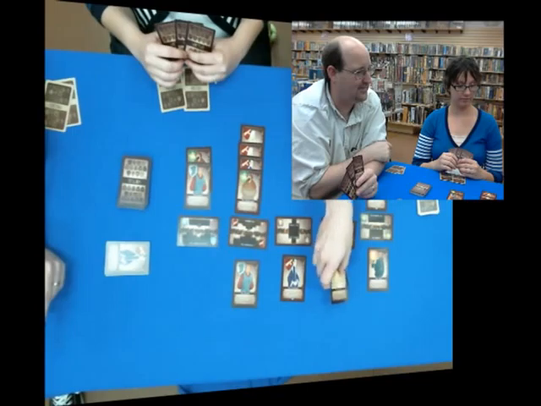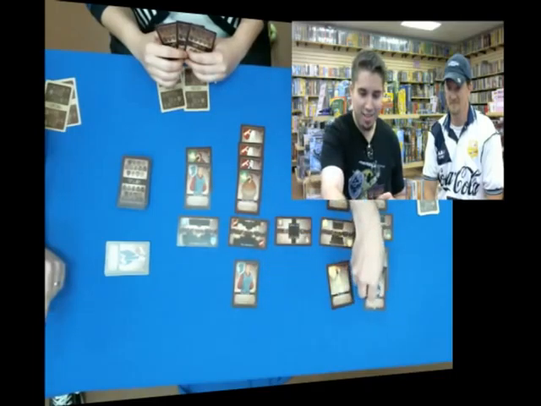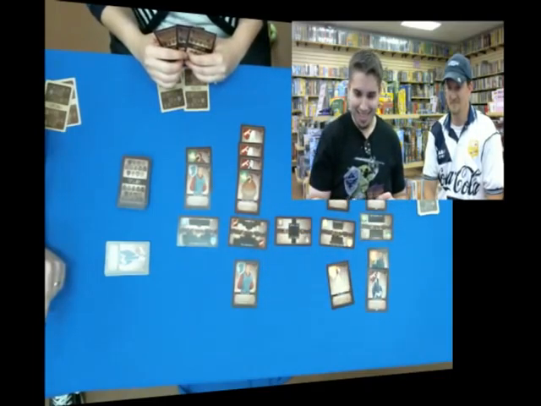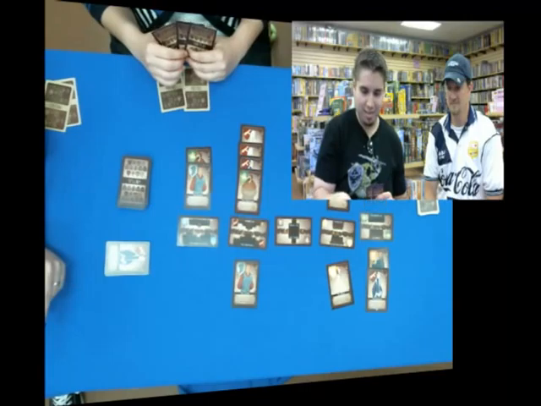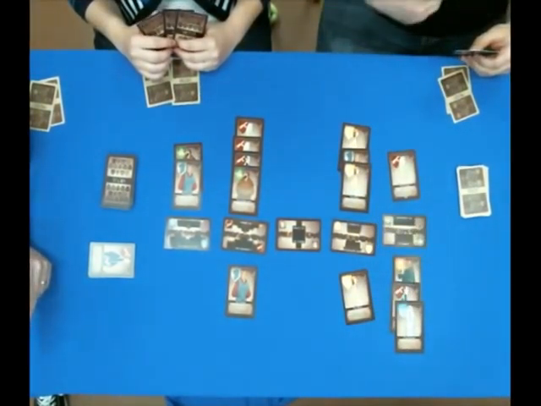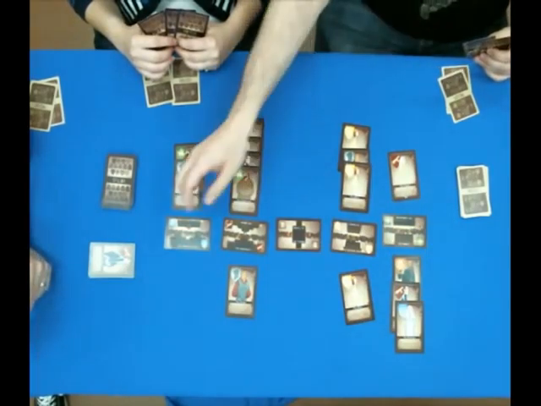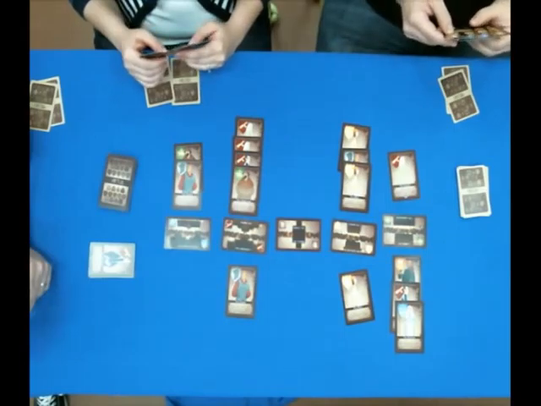I'm going to do the exact same thing as I did last turn. I'm playing the Baker. I'm going to try and do this at some point here. Let's see, and then that's a little bit better, more towards my goal. But I'm short of it, so.